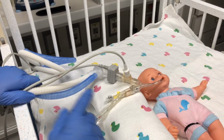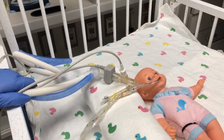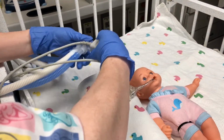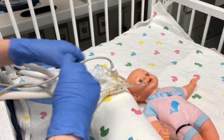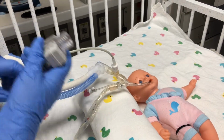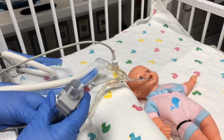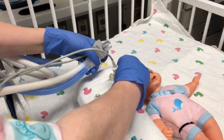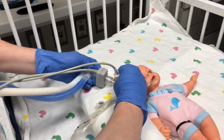Once a shift, you need to calibrate the adapter like was shown in the initial setup, where you're going to have to take it out of the circuit, and then you'll calibrate it on the monitor the same way that you did for the initial setup. Once you do that, then you'll just put it back in line. And that just has to be done once a shift, unless the sensor is saying that it's not reading correctly.